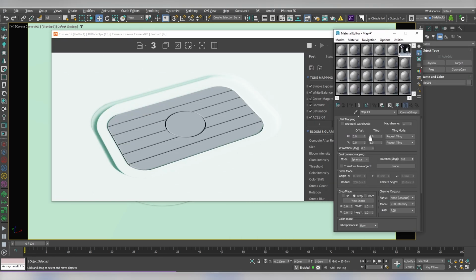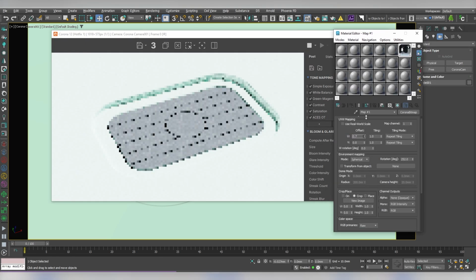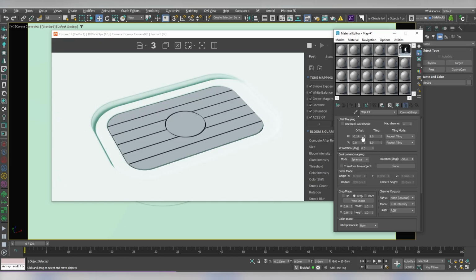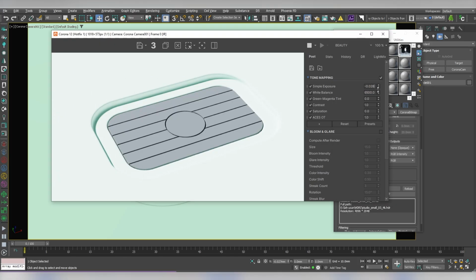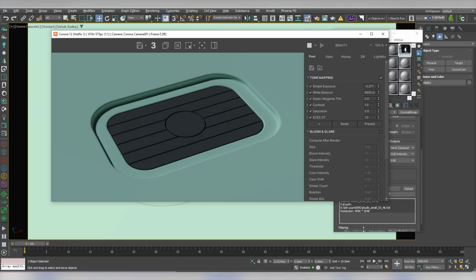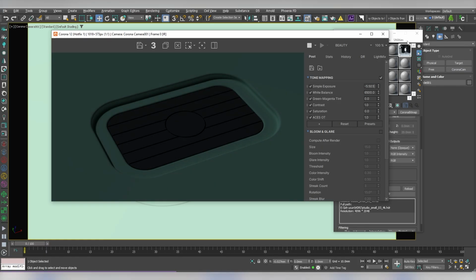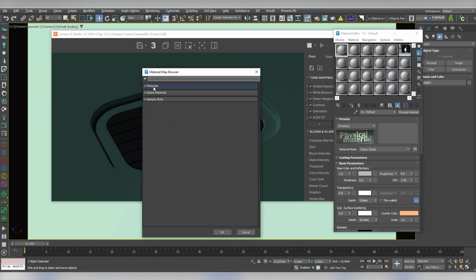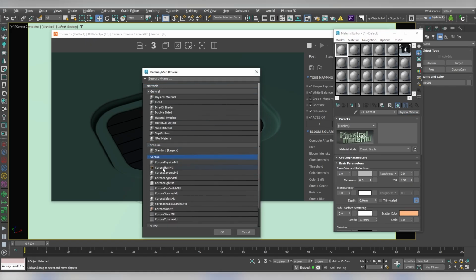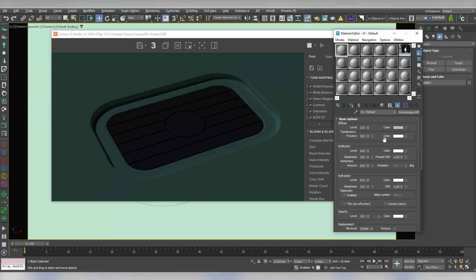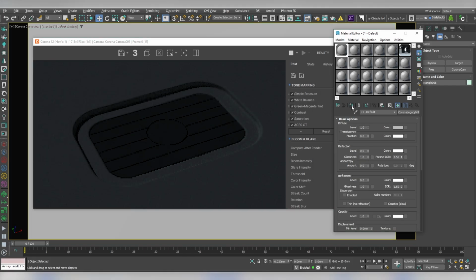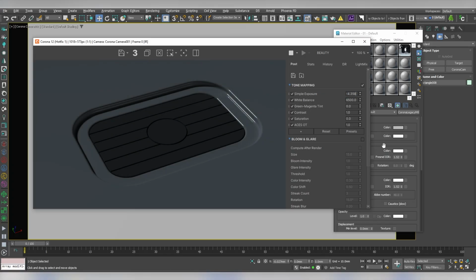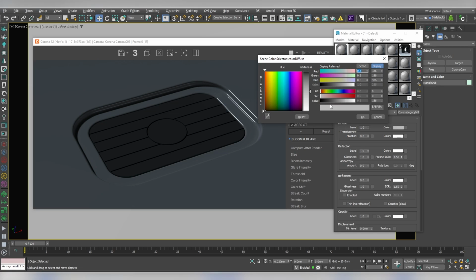Any change made to the HDR in the material library will also instantly reflect in the scene. Let's reduce the exposure a bit. And now work on the materials. In the material library, click any slot and from material choose Corona legacy material. Now our material is created. Let's assign it to the object and increase the reflection value to see light reflections. Increase the exposure a bit and make the diffuse color closer to black.